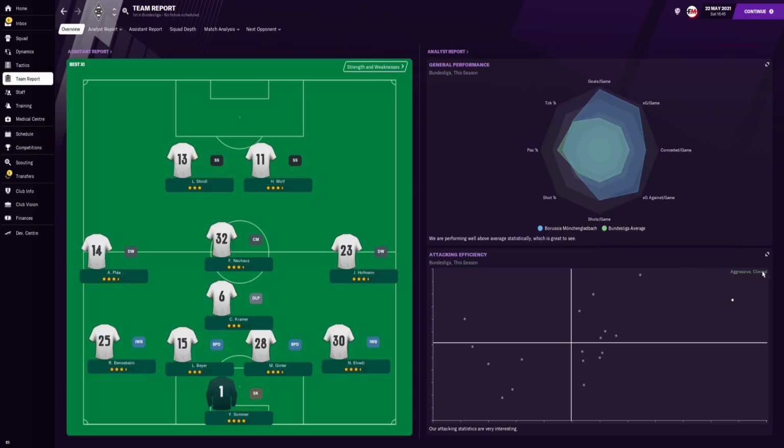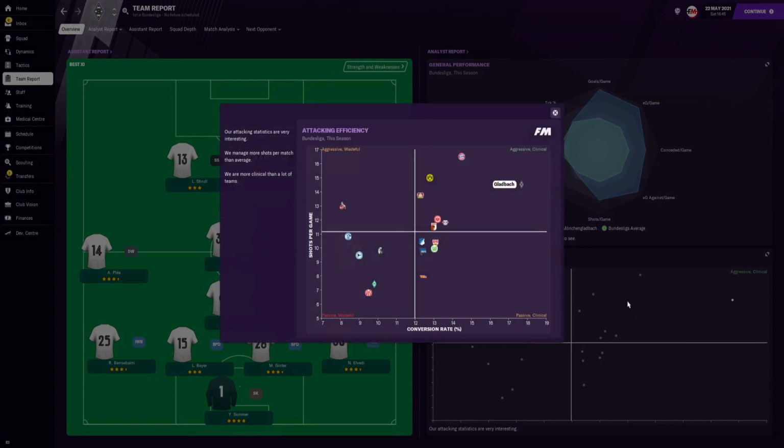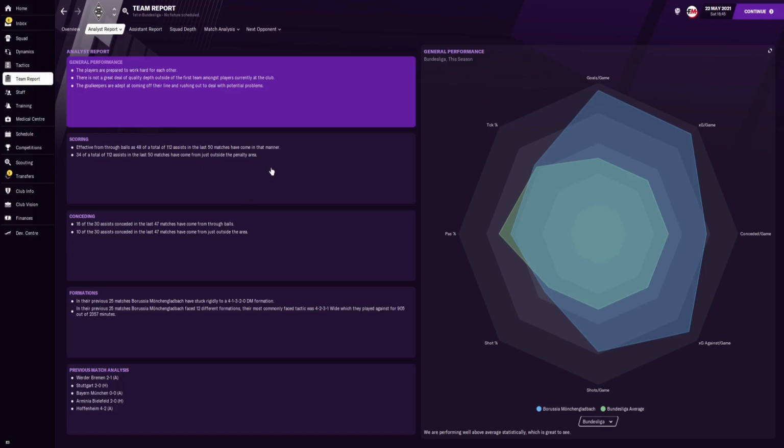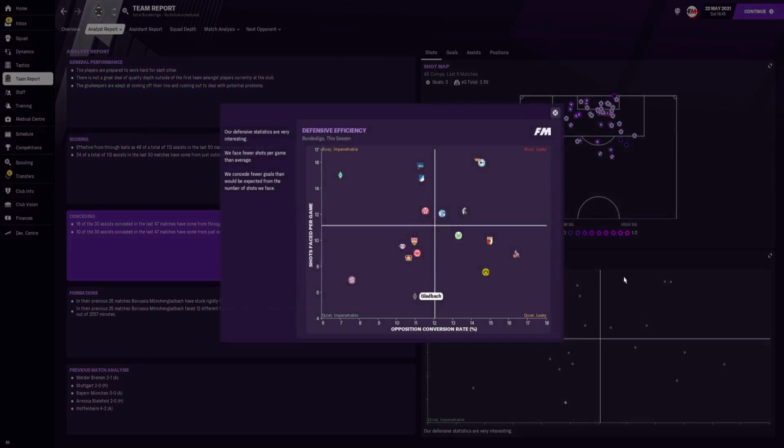Now, if we check the team report, you can see that we were aggressive and very clinical. One of the most clinical tactics I've seen and tested on Football Manager personally. So, again, congratulations on putting that together. For the defensive efficiency, you can see that we were quiet and impenetrable but almost leaky. Nonetheless, we were quiet and quite solid defensively.